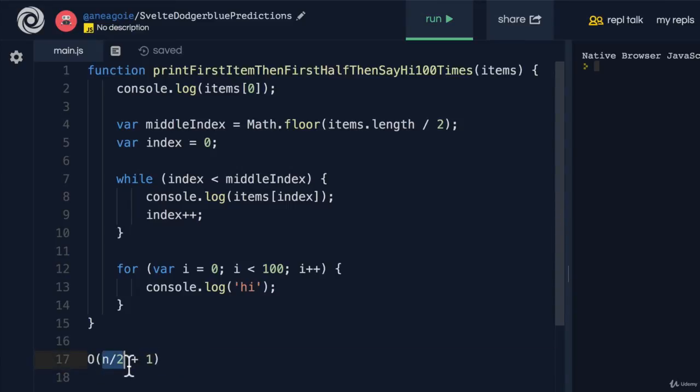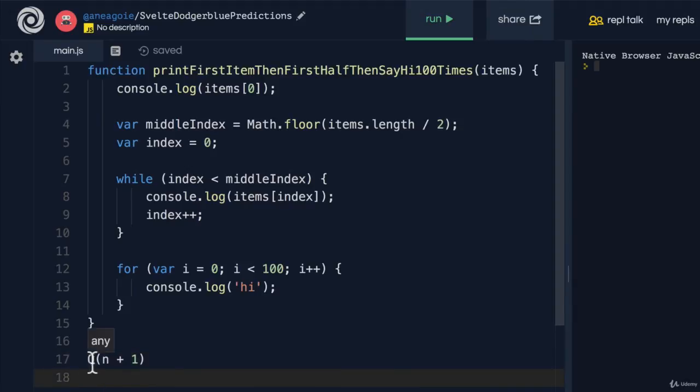And this, even though it's divided by half, in the grand scheme of things, we only care about when it scales, when the inputs are getting larger and larger. So as n gets bigger and bigger, we don't care about adding an extra 100, because if n is 1,000,000, adding an extra 100 on there, another 100 steps, doesn't really matter. And same with dividing by 2. As n gets larger and larger, dividing by 2 has a decreasingly significant effect. So we drop the constants like this.